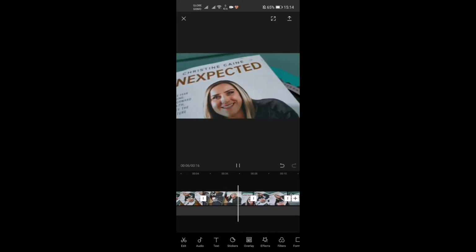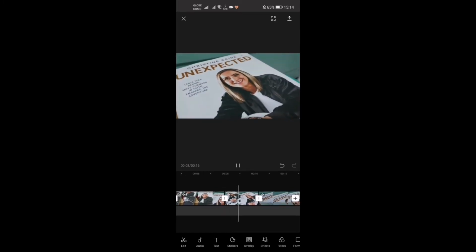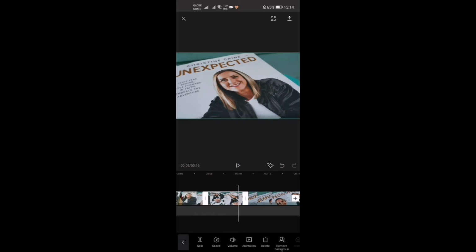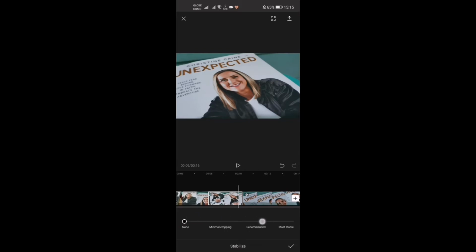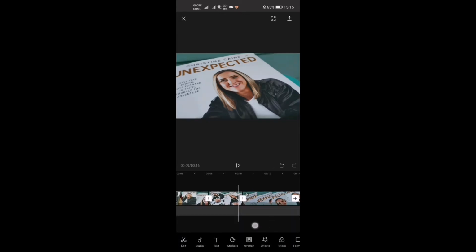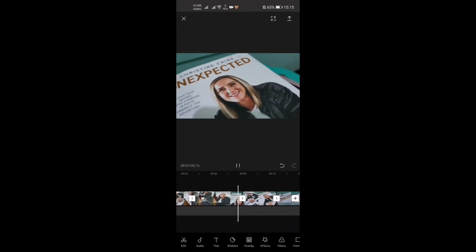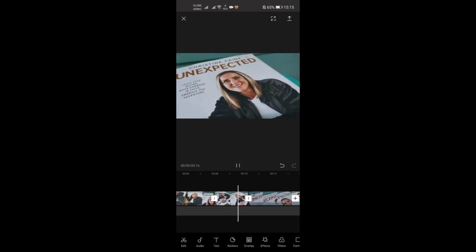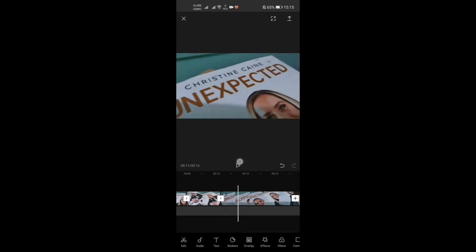See, the shake is almost gone, and it looks as if it was stabilized. But then this is not perfect stabilization. This is just almost perfect, and you can see some changes. It's better than the shaky one. So right there, see, stabilization is there.